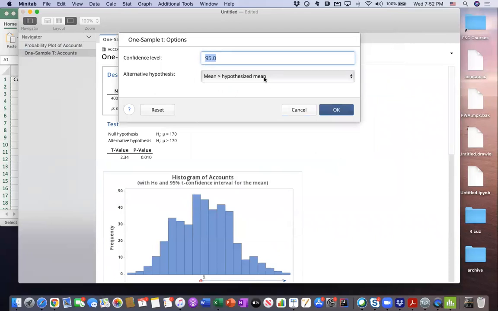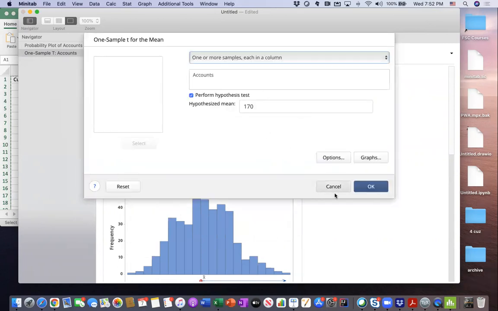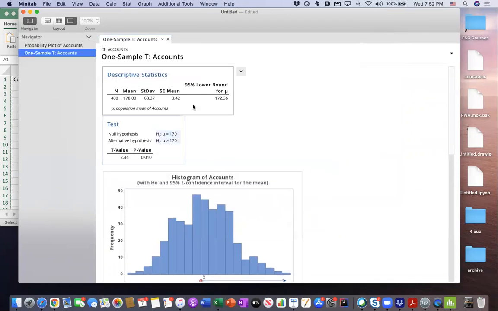And from the options, we select the correct alternative hypothesis sign. In our case, it was greater than the hypothesized mean. And we select 1 minus alpha. Alpha here is 0.05, given in the question. And then we enter 95% here. And then we hit OK to get the results of our hypothesis test.